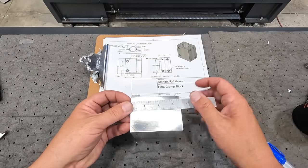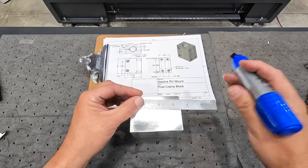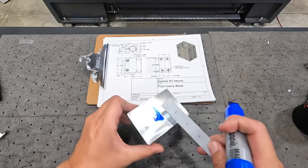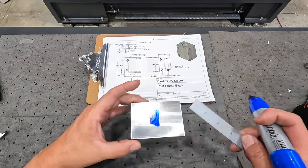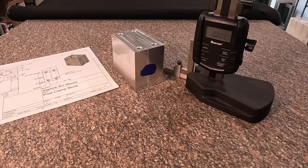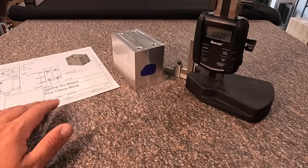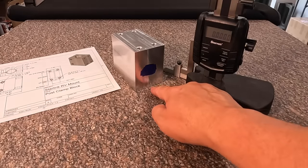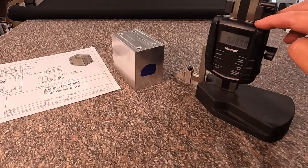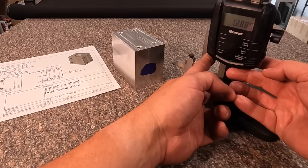So it's going to be 1 5/8 from that edge. We're just going to put some blue on there, and then we're actually going to scribe this. So somewhere about in that area right there, 1 1/4, 1 5/8. We've got it on the granite plate. We'll use our digital height gauge here to lay out the location of that hole. So we're going to be 1 5/8 from the bottom that we're sitting on. We've got our height gauge zeroed out right there, so we'll just go up to 1 5/8.